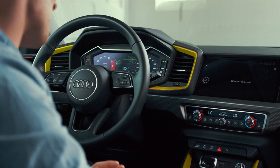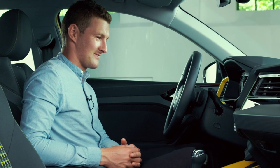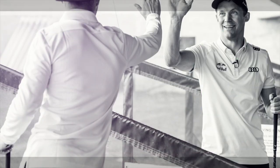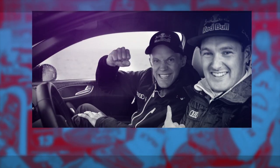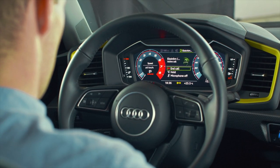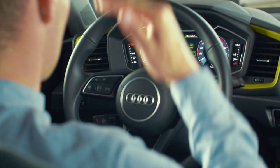And now I'm gonna try and call my boss. Please call Matthias Ekström. I'm calling Ekström — my boss. Hello. Hi boss. You won't imagine, but I'm sitting in what could be our future car in the FIA World Rallycross Championship. What's that? It's a brand new Audi A1. It looks powerful. It looks sporty. And I think you will like it. That's good. Take care of the A1. Go hard or go home. Ciao.